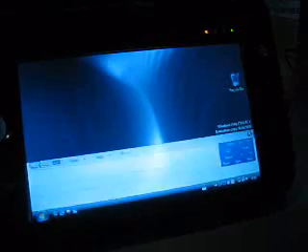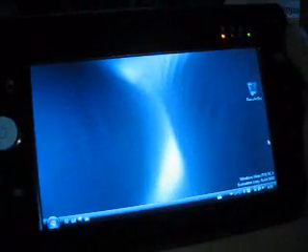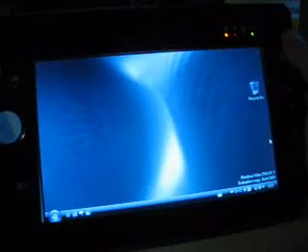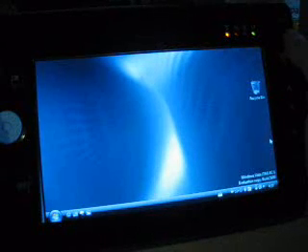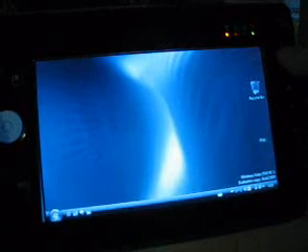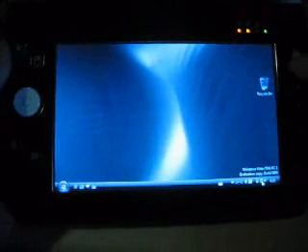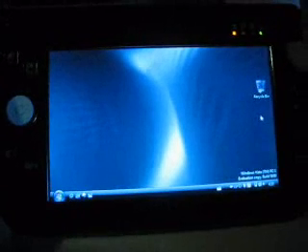I've been using it a lot right now, and I think tomorrow I will go back to XP Tablet Edition 2005, and then we will see if I stay with Vista or that. I've now used this for like 6 days, and I haven't touched the old one yet, so we will see tomorrow when I test it again what's going to happen. But right now, other than graphics memory, this is really, really nice.